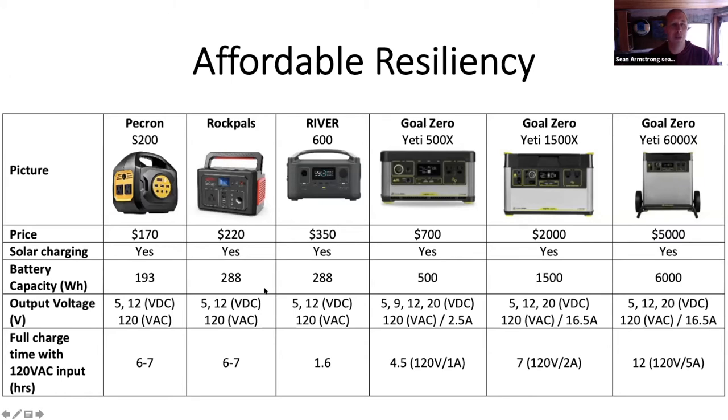Resiliency. What do you do when the power goes out? Because you want to have power for everything. Even if you haven't electrified your house a bit, you still can't get your fridge to work. Instead of winding the clock back to 1935, where people were just getting ice out of the closet, all the crazy old school stuff, people want electricity. So from left to right is the smallest of these little batteries that will take a solar panel. You can get a solar panel and plug it into this thing and you've got power. So for 120 volt, for cell phones, et cetera, all these are designed to just take any old solar panel and just pop it in.